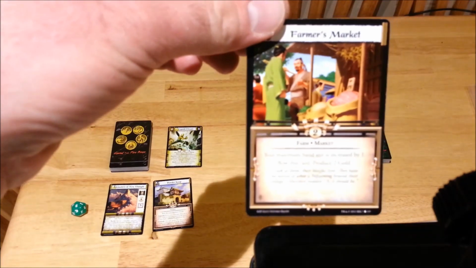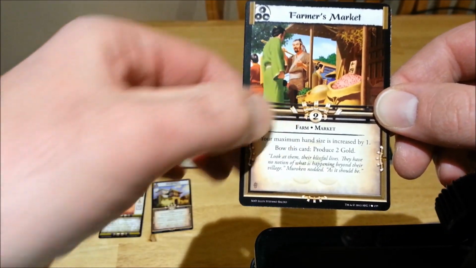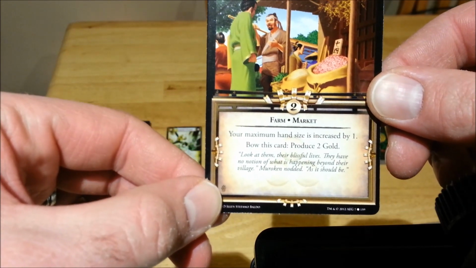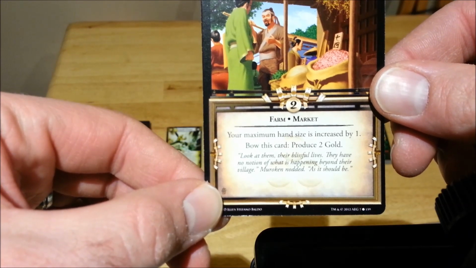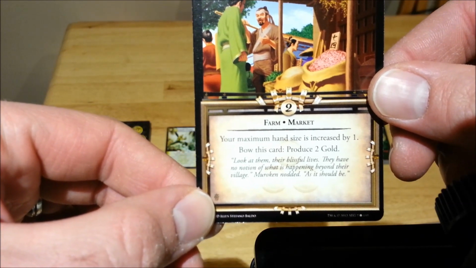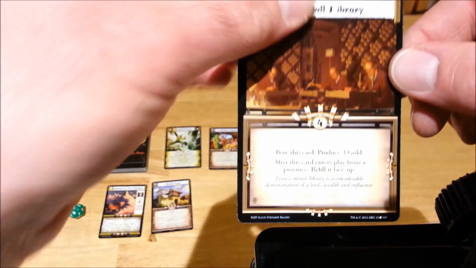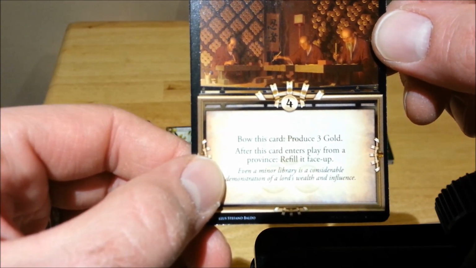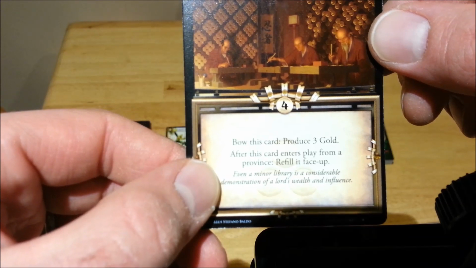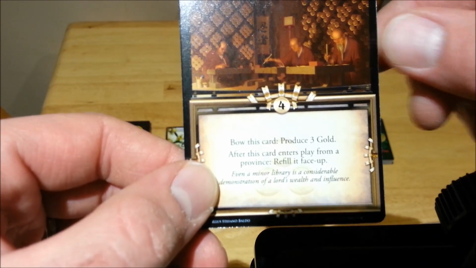This holding costs 2, as indicated by that, and it has the effect of increasing my maximum hand size by 1. And then you can bow it or tap it to produce 2 gold to buy something. And we've got this small library, which is more expensive. However, it produces 3 gold when it's bowed, and after it enters play from a province, I can refill that province with a face-up card.